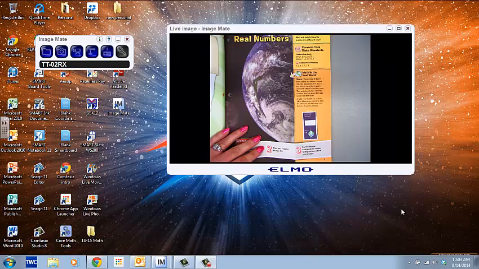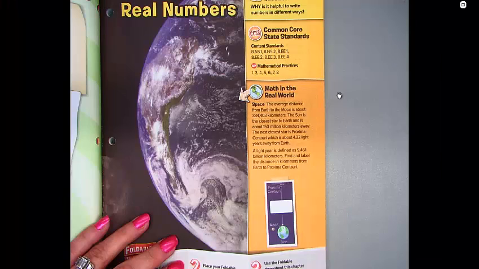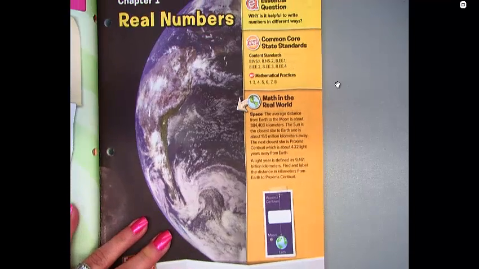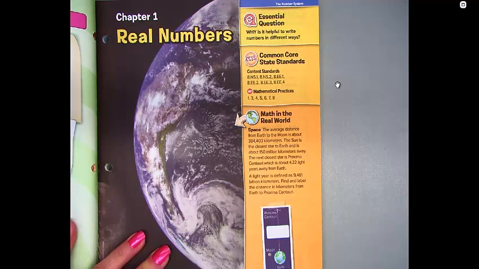Okay guys, today is the first day that we are going to start doing a lesson where you're going to have to watch it at home and then do your homework tomorrow in class. So you should have gotten your book, or at least the pages out of your book yesterday, and you should have a page that looks like this. This is page number 3, and this is the first chapter in your book. Okay, so we're going to start there.